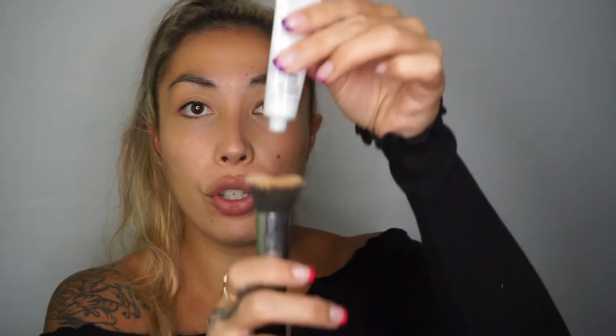So I'm going to do one pump of the Giorgio Armani, and then I'm just going to mix it with the MAC. Just give a good squeeze and we'll buff this into the skin. It's just going to give you a nice glow, an iridescent finish to the skin. I'm going to add a little bit more of the strobe cream and then another bit of the Giorgio Armani again. One more pump, full pumps. And this is where I'm going to place it where I want the most coverage.